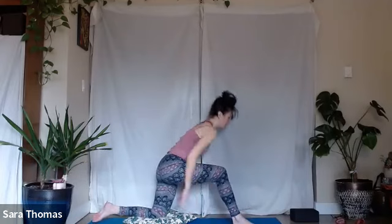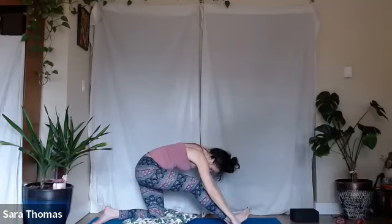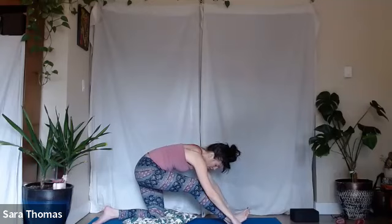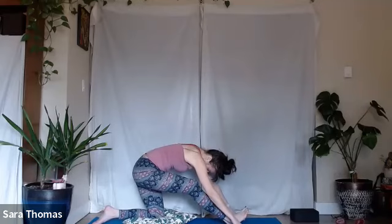Bend into the knee, lift up the arms. Maybe the hands come towards each other or they come together. If that's too much on the neck and shoulders, just do what's right for you, giving more space. Lift up your heart. Exhale, hands down. Relax, lengthen out your leg. The eyes are gazing downward. The top of the head is pointing towards your toe.